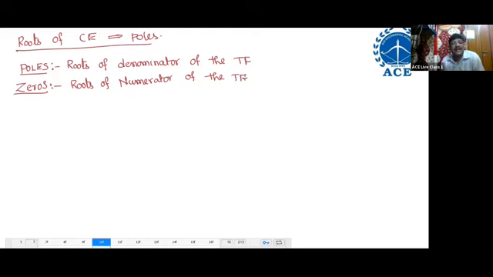But if you define a pole in terms of time constant, then the problem is that complex poles are also there. For complex poles, we cannot define it that way. For complex poles, a time constant is there as well as a frequency of oscillation. That's why, simple logic: if anybody asks what a pole is, it is simply the roots of the denominator of the transfer function. A zero means the roots of the numerator of the transfer function. Okay? Next, time constant.